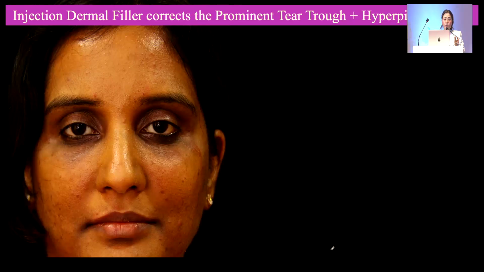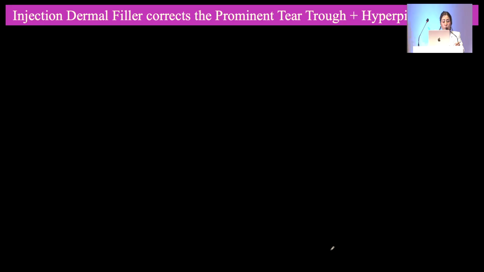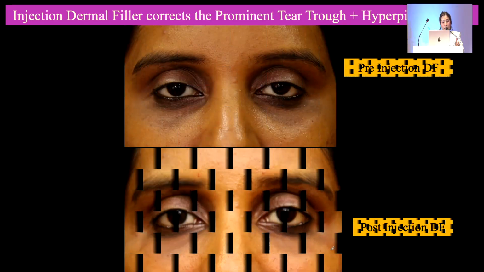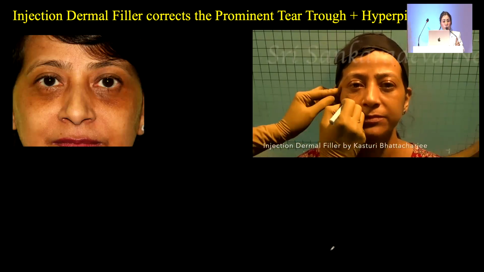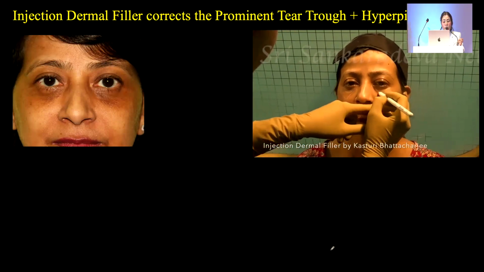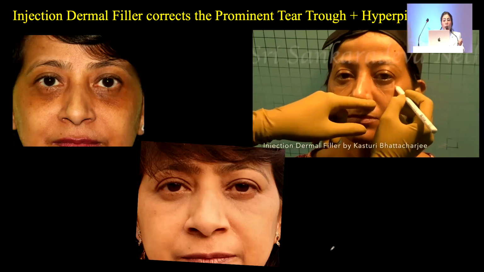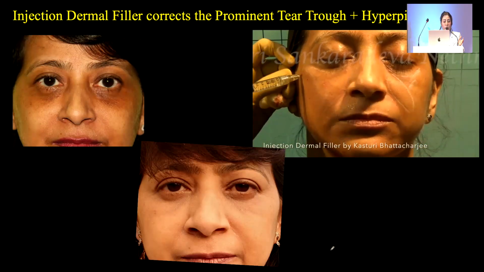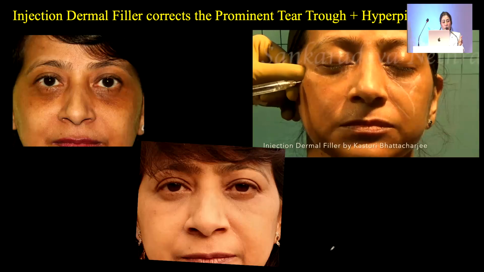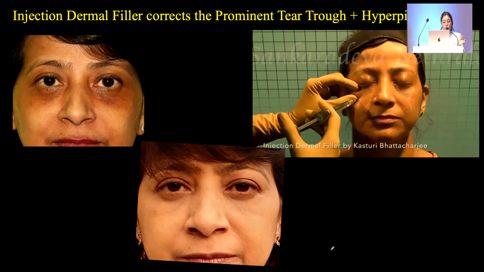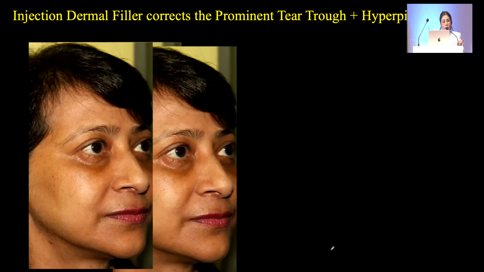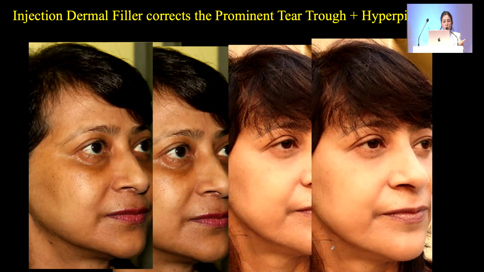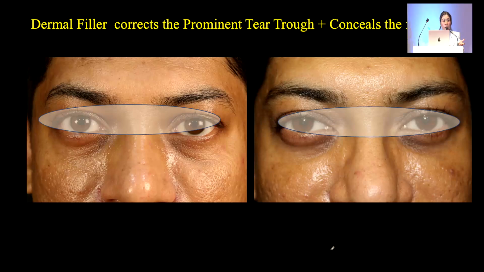The second indication for the Indian patient especially is not only to correct the tear trough but also to correct the hyperpigmentation, and this is basically done by injecting the dermal filler along the periocular region. We do see hyperpigmentation very often, especially the dark circles in most of the Indian scenario, and this is how we inject the dermal filler into the tear trough, which really decreases the shadowing effect and also brings a good volume in the tear trough region by correcting the hyperpigmentation. So the second indication for us, after the tear trough deformity, is the correction of the hyperpigmentation.